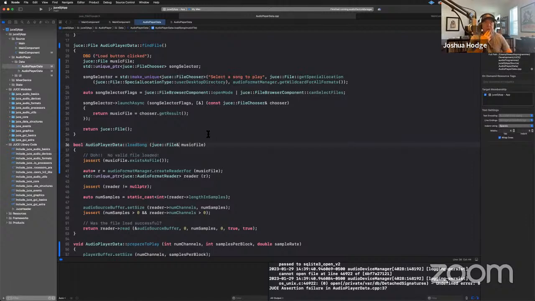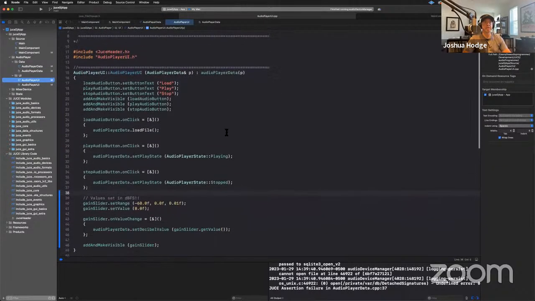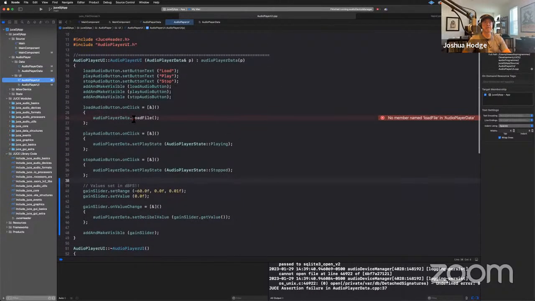It still doesn't really solve my problem though. So the problem is that in the UI, we've got this find file.